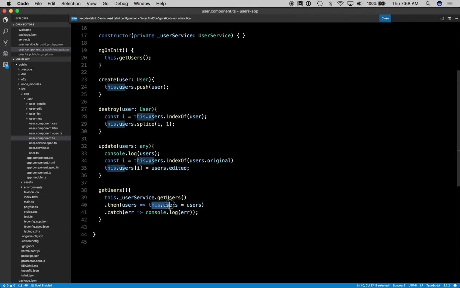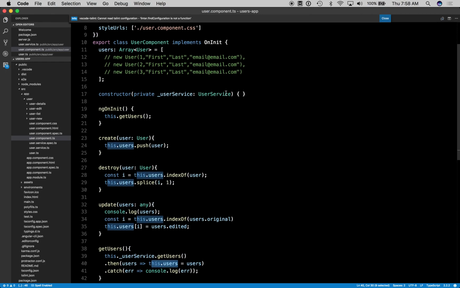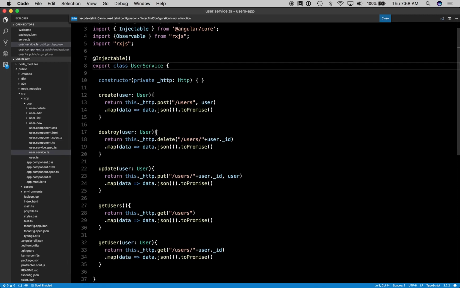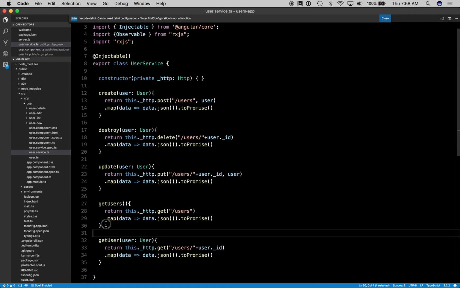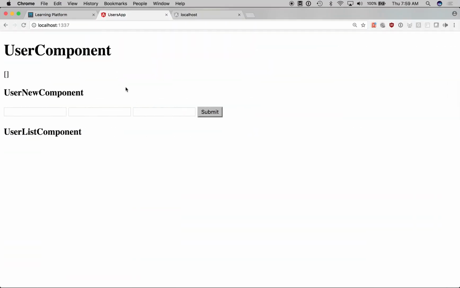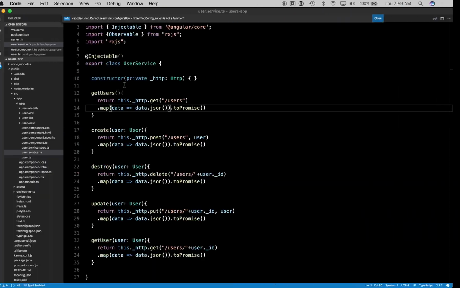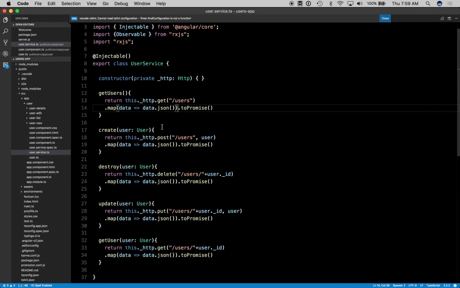Essentially what it's doing is redefining this.users, which is line 11 up here. It's redefining it with whatever object comes back from the server. And because of my user service, when I'm doing this retrieve, get users, I am changing it to a promise. I'm also doing maps, so all the data changes to JSON type format, because it's essentially like raw data when it comes in. Okay, so that's it. I'm going to refresh here, and nothing happens. And yeah, nothing happens, because I have no data in the database.